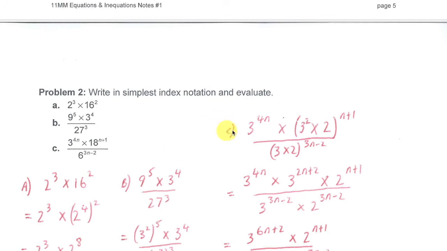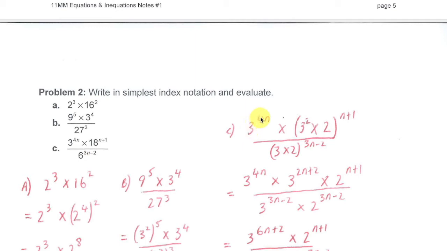Okay, C, again, what we have here is 3, 6 and 18. Now when you look at that, there's no particular base that you can think of that we could write 6 in, 18 in and 3. But what you can do is split them up a little bit. So this 18 we can think as being 9 times 2. So the 9 we can rewrite as being 3 squared. The 6 we can think of as being 3 times 2. And that's exactly what I've done.